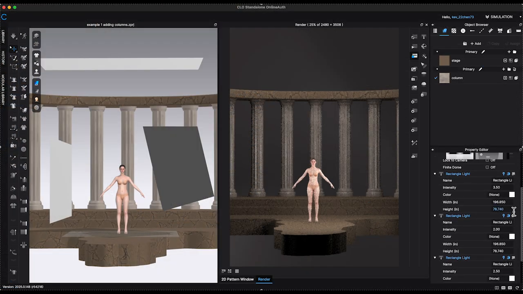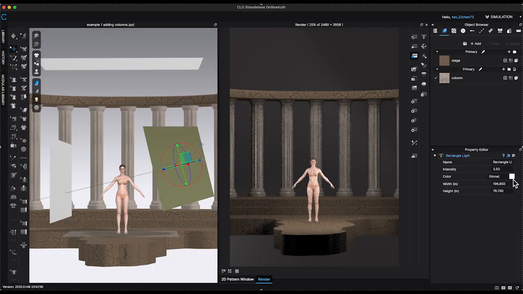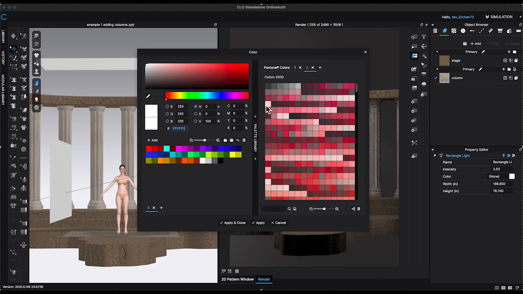To further personalize the lighting, I modified the light colors to align with the theme and mood of the project.